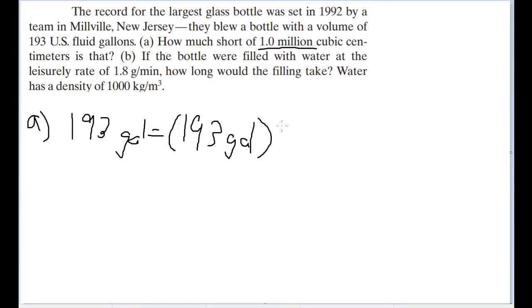Now, if you look at the appendix of this textbook, or if you have some other means of finding out the conversion rate, then you know that one gallon is about equal to 231 cubic inches in terms of volume, which is closer to what we want. It's also the only thing that's in that appendix of the book. But we can then convert from inches to centimeters, or rather cubic centimeters, by taking 2.54 centimeters, which is how many centimeters are in one inch. And of course, cube the whole thing.